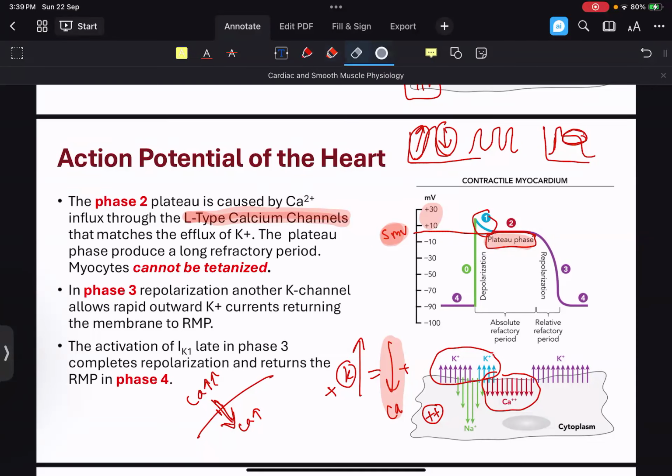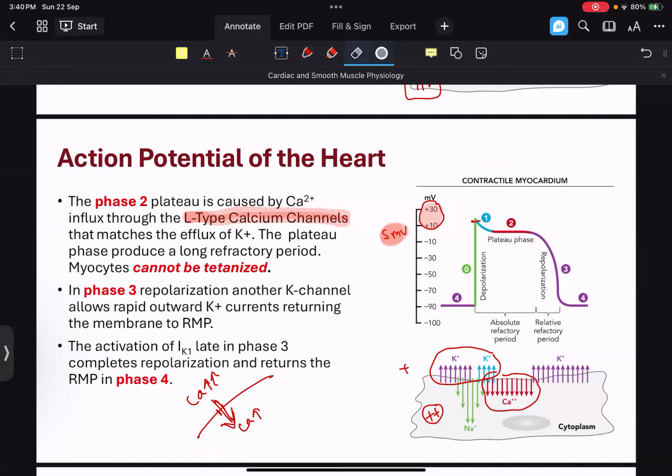I absolutely can, yeah. So basically, we said that the potassium channels are going to open somewhere between 3 to 10. And once your potassium channels open, potassium is going to start leaving the cell, and this will decrease the positive charge of the cell, okay? But something about cardiac myocytes is that you don't want the action potential to occur like this. You don't want it to occur very quickly. You want them to have a little plateau phase over here because you want to make sure that the contractions last long and are strong enough.